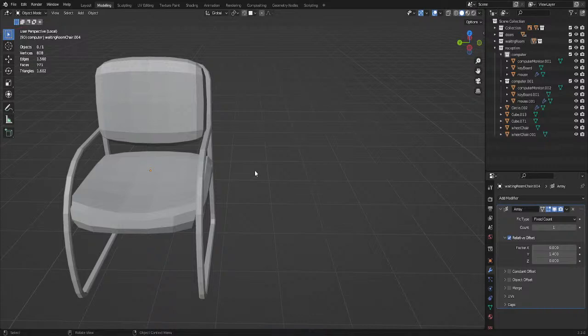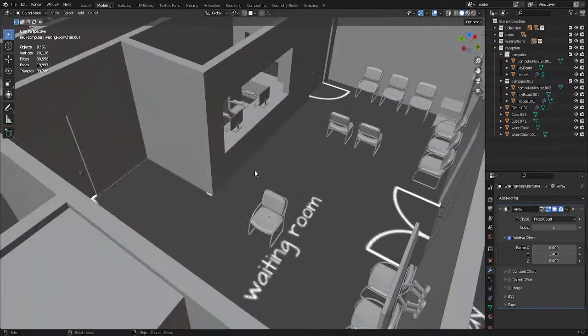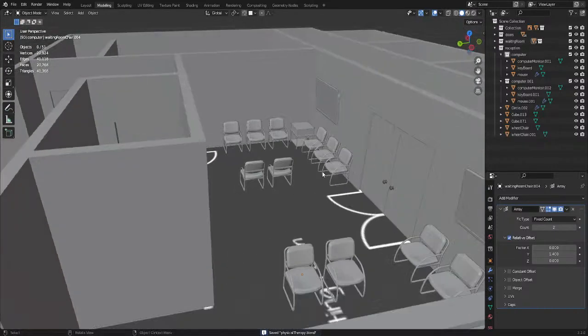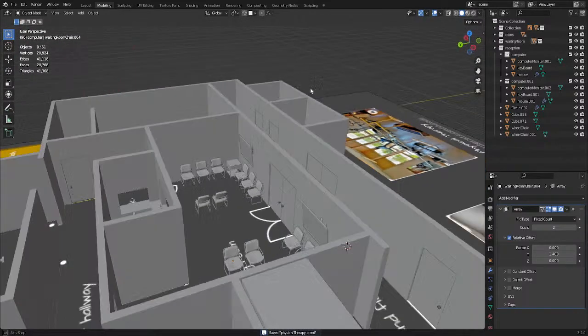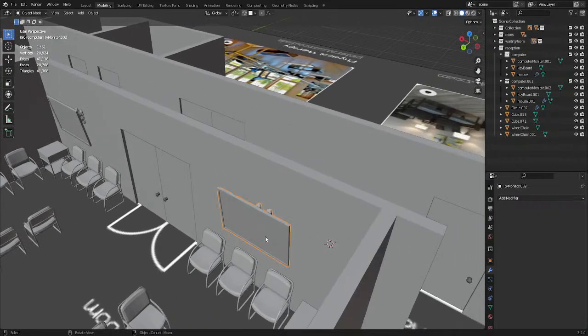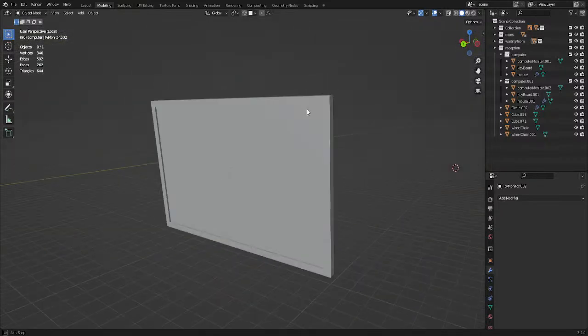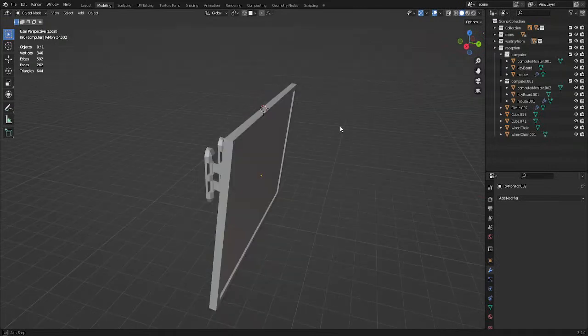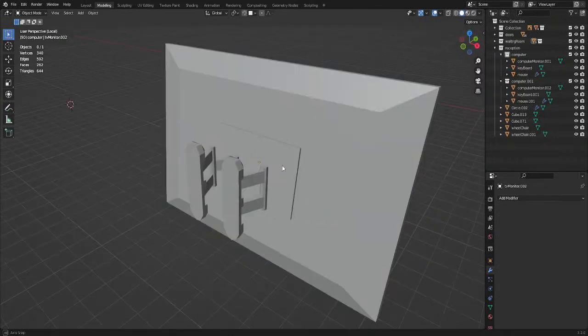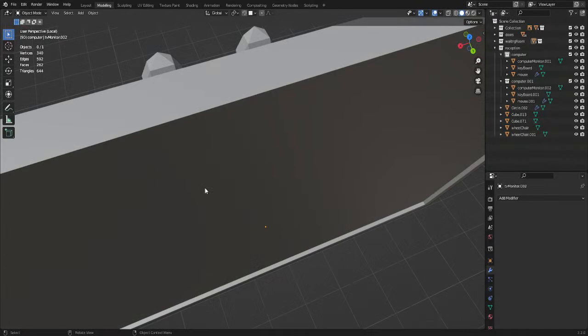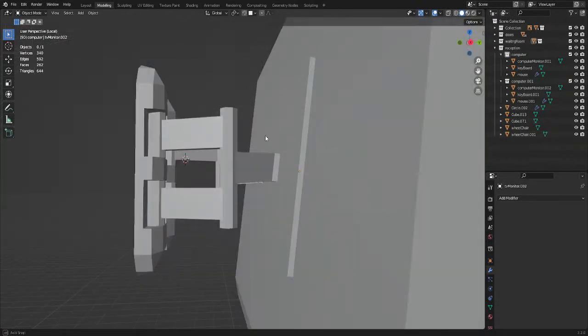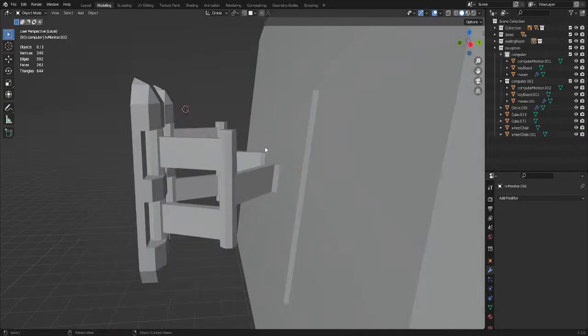My goal for today is to just reuse assets, or copy and paste assets from my last build. I also worked on a TV. This was a pain in the butt to do. Not the TV itself. The TV itself is really easy to make, but the stand on the back was not so easy to make. I saw a picture of it, kind of copied it and pasted it in here.